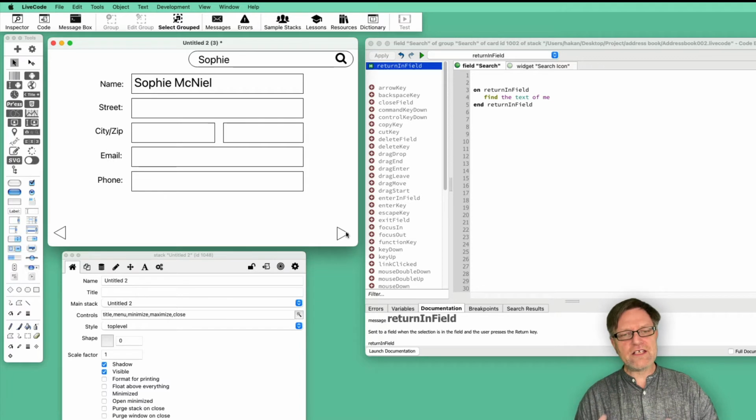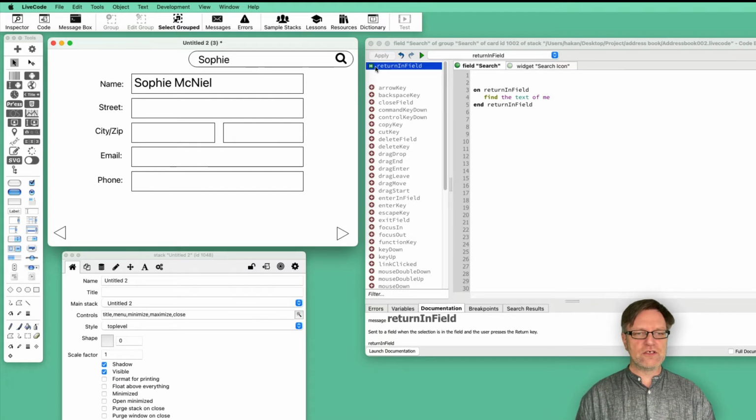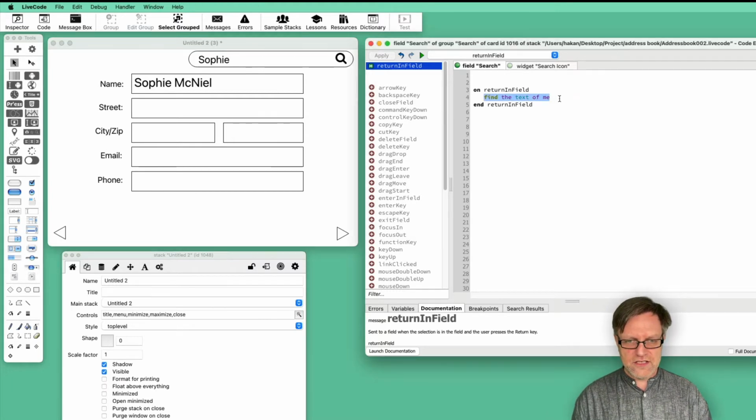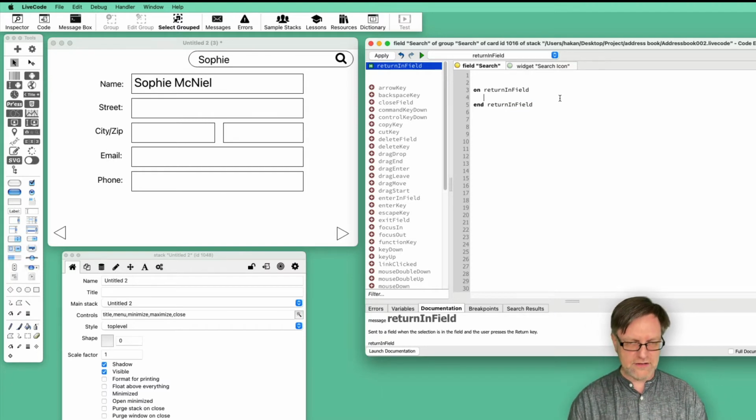Well, there is actually a really slick way in LiveCode, and that is to mark all cards based on a condition. And then you can move between the marked cards. But the find is super easy to use. So that is really powerful. But the other way is also really powerful.